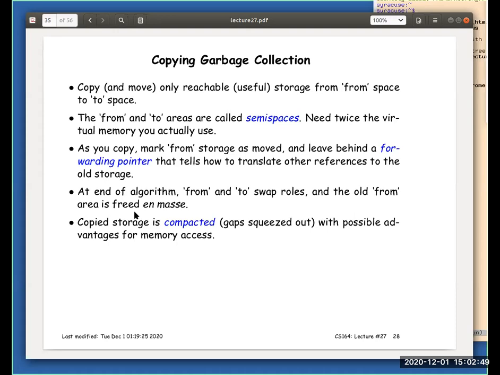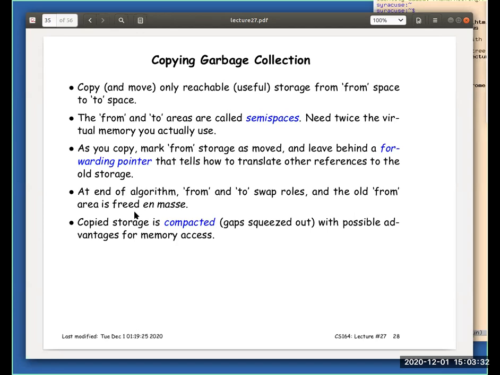In other words, each one of them represents maybe half or so of the total memory. And as we go through copying things, we're going to have to update all the pointers that used to point to each object to point to the new objects. To do this, we leave behind pointers in the objects we've copied, called forwarding pointers, saying what the new address of the object is. And as we move things, we will be updating the pointers to point to the new objects.